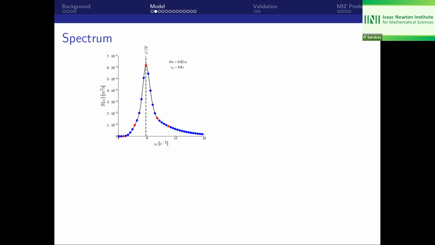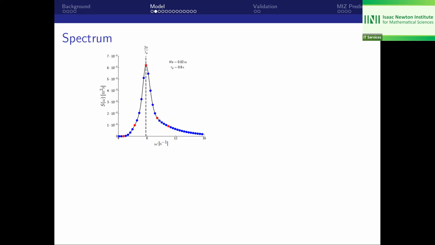And in particular, this spectrum has a significant wave height of 0.02. Significant wave height is kind of a loose bound on the heights of waves in our random wave signal. And then a peak period, which is the period at which we get the peak in the spectrum. So it's this dashed line. I've drawn it as frequency, but it corresponds to the same thing.